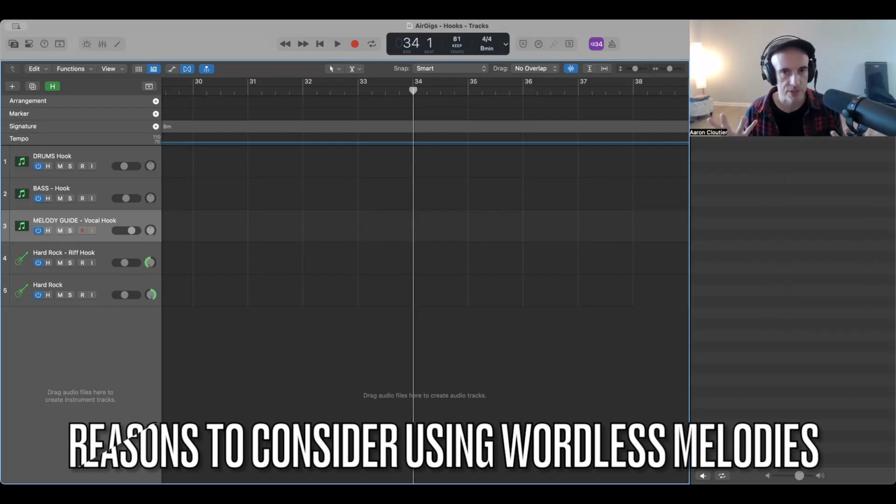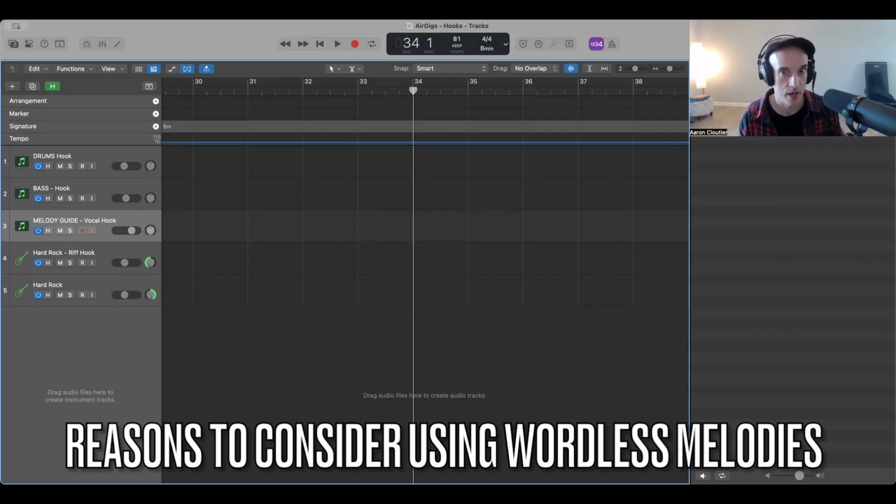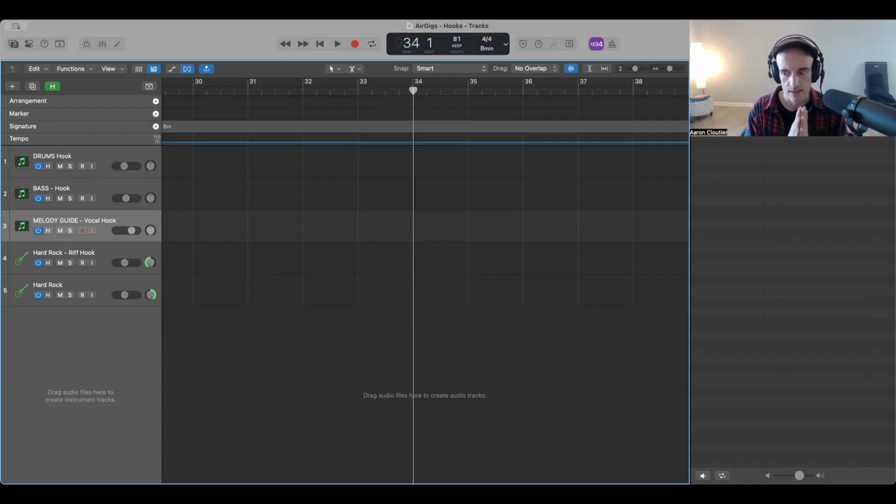So all melodies are carried by vowel sounds, right? But the thing that is really cool about these wordless melodies is that the use of just raw vowels on their own without attaching any words has this very deeply emotional impact on all of us, almost down to a primal level.